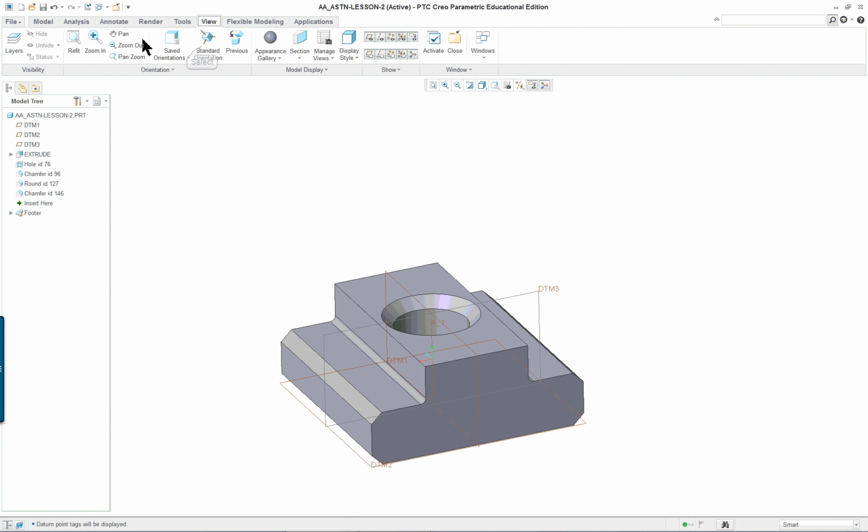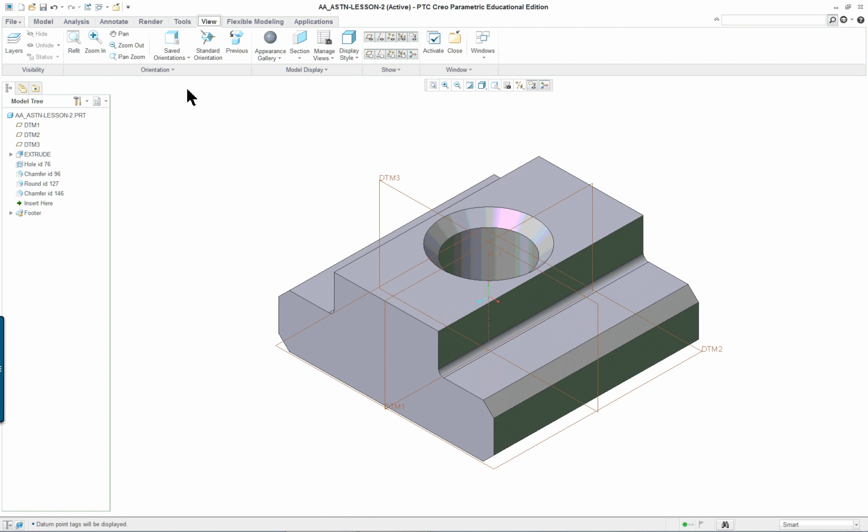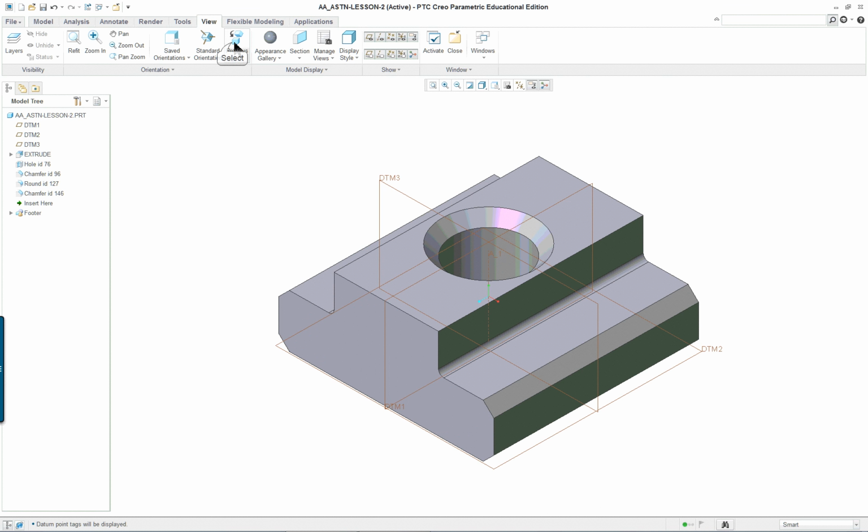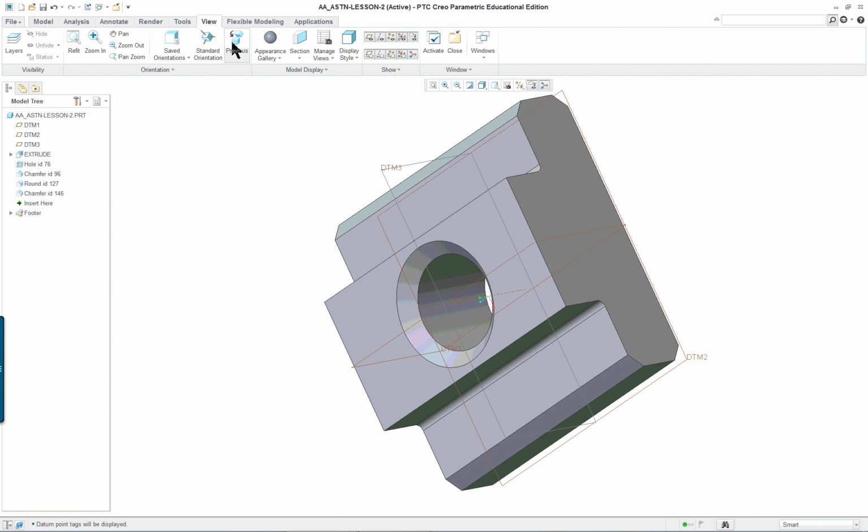So in the View tab here, if you look at this, here's our standard orientation. That's the same thing as going Control D. Previous, it'll go back to the previous one, obviously. Saved orientations, this normally will have a long list: top, front, back, bottom, right, left, plus standard orientation and default orientation. The difference between these two we'll cover later probably. It's not a big deal.